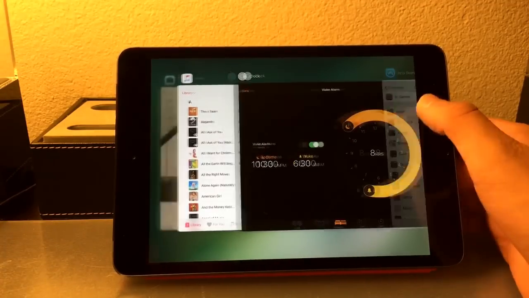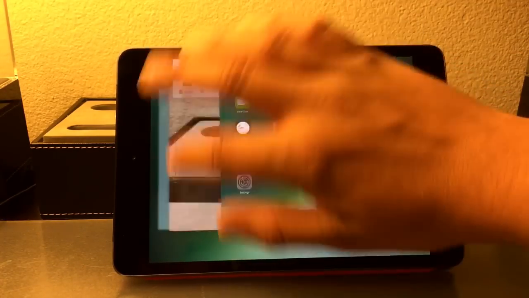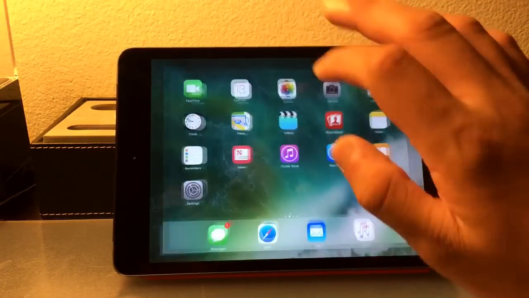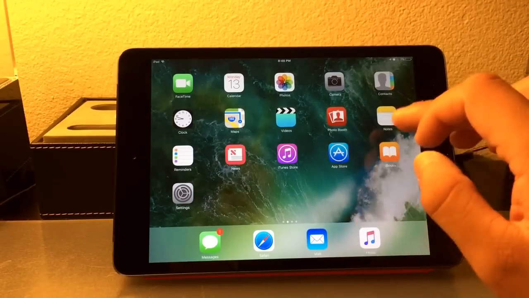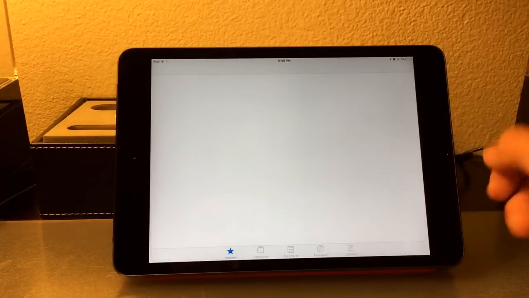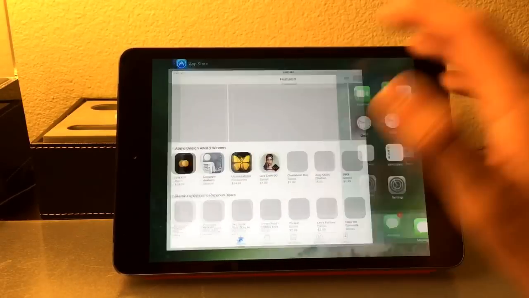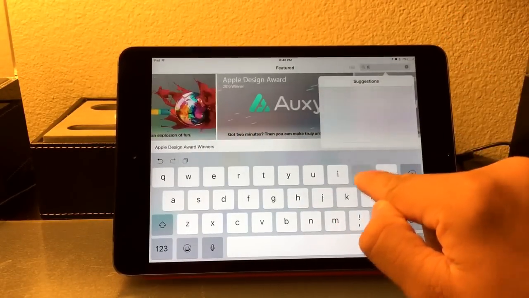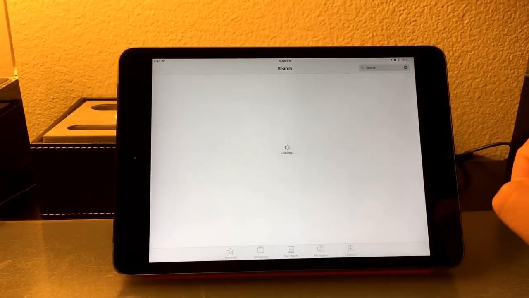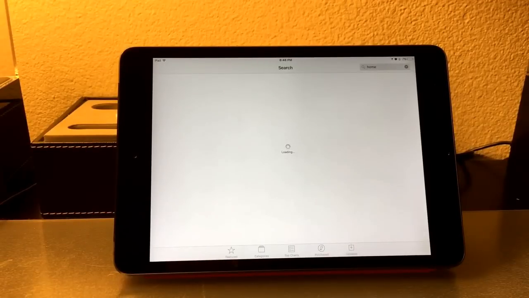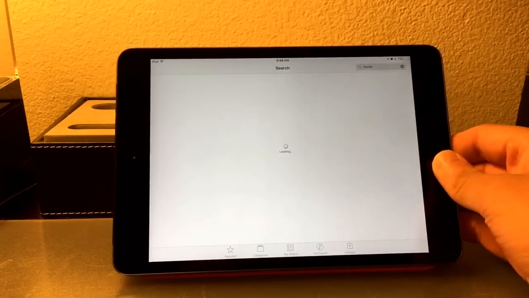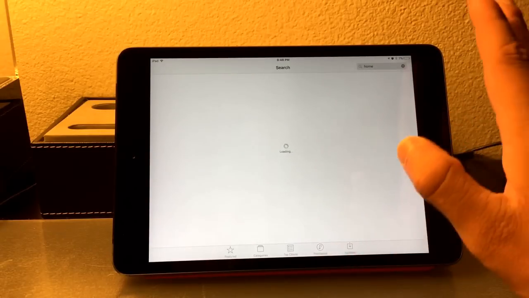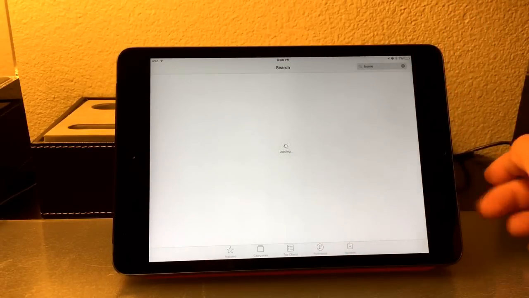So I'm going to close that out, and we're going to try that again. Let me just close these background apps. Still no way to close everything, but they did make it a little bit faster going in and out of multitasking, I've noticed. I think they've just done some speed enhancements. So let's find the Home app. We're just going to search for that. It should show up, so we should be able to get that back rather easily, I believe. This is what I've been told from other videos and sources, that you can get them back through the App Store. So we're going to have to check on that just to make sure that's how it works in this video.